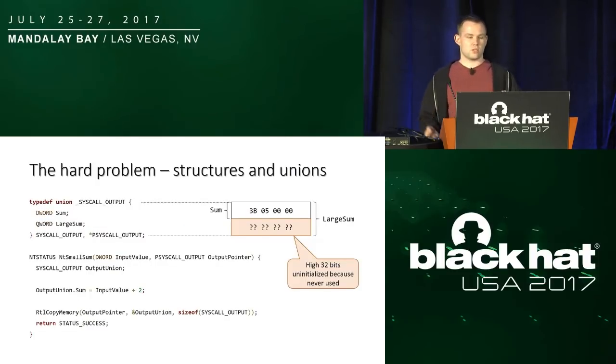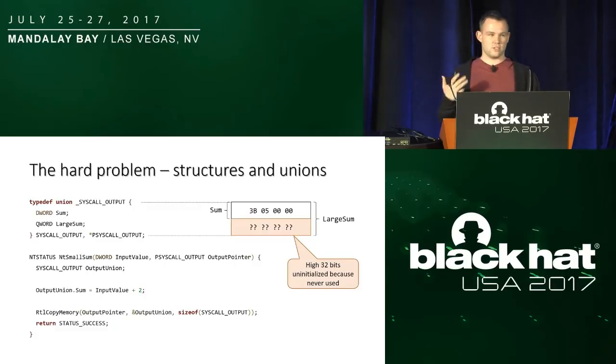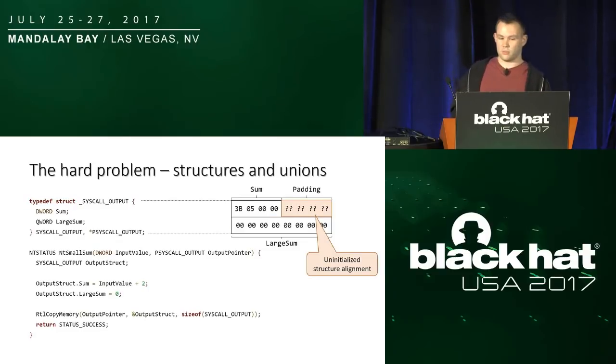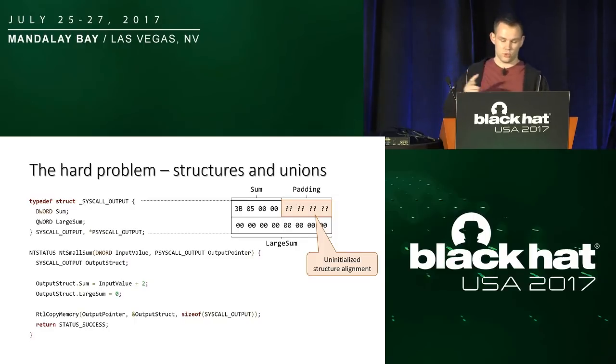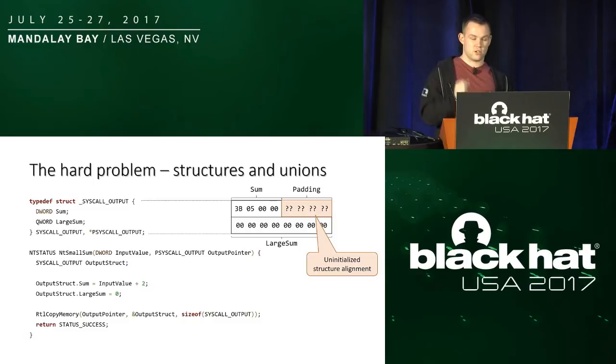Furthermore, we have unions which can have fields with types of different sizes. Here you can see that we have one DWORD and one QWORD, and only the DWORD is initialized, which leaves the other 4 bytes uninitialized, and they are also leaked back to user mode in the uninitialized state. And furthermore, we have structures which have padding holes inside. So we have a DWORD followed by a QWORD. But since the QWORD has to be 8-byte aligned, the compiler inserts a padding hole of 4 bytes, which in this code is also not initialized properly and is output to user mode.